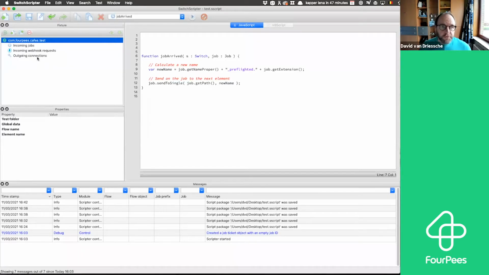What we need to do to set it up is specify incoming jobs, because otherwise we can't test. So I can take a job here and drag that on top of the test pane, and then SwitchScripter will remember that thing. And it will actually do two things at that point.